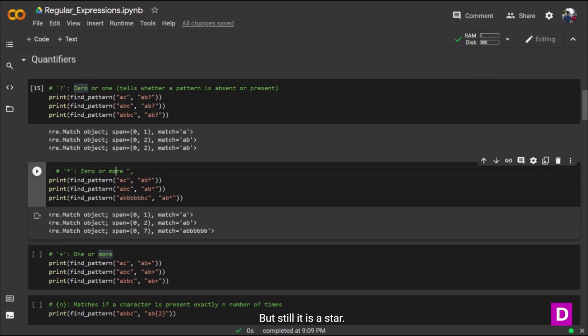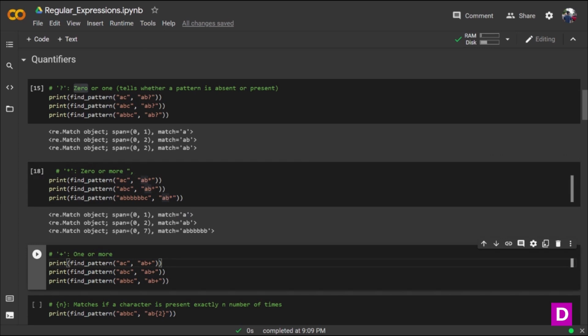But still it is a star, and the condition says it should be present either 0 times or more times, so it yielded me the very first thing, that is only the A. But now we are restricting in a more sophisticated way, that it should be present one or more times. That means our very first case should yield the result that it has not found B soon after A.